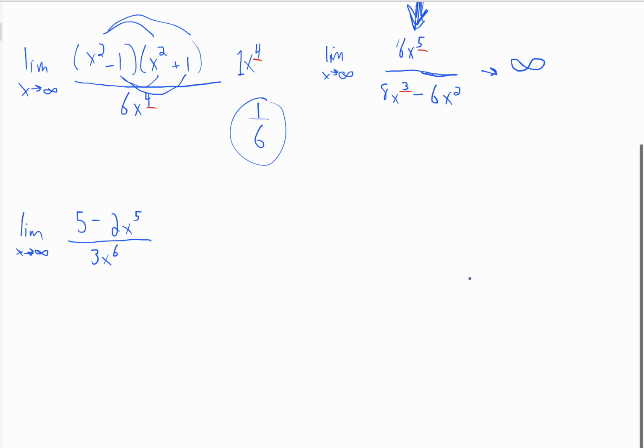And then if I look at the last example, which is our third case when we're using these shortcuts for when x is approaching infinity, I look at my powers, I see x to the 5th and x to the 6th, and this time it's that third case of what happens when your denominator is getting larger faster than your numerator, right? The denominator has the largest power. Well, in that case, your limit is going to be 0, right? The limit of this function here is going to be 0 because as x is getting larger and larger, the denominator is outpacing that numerator, and I'm going to eventually approach 0. So the limit of this is 0.